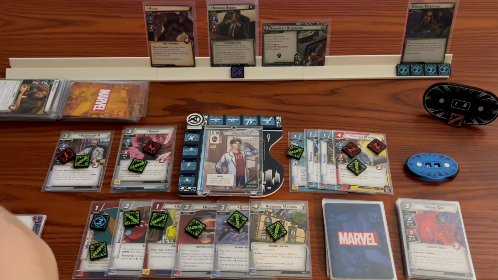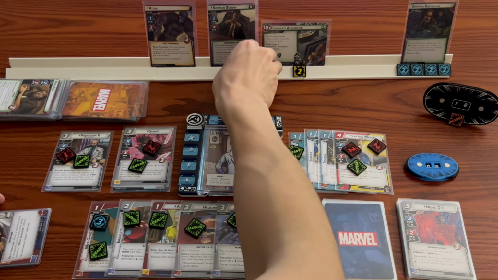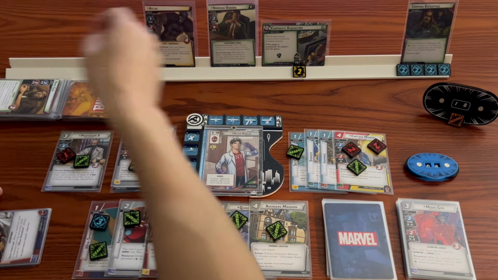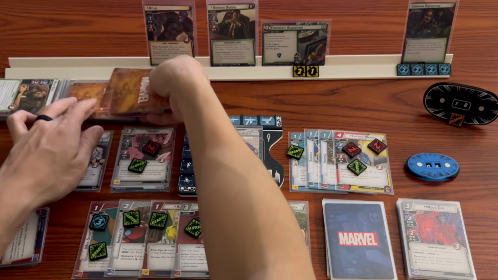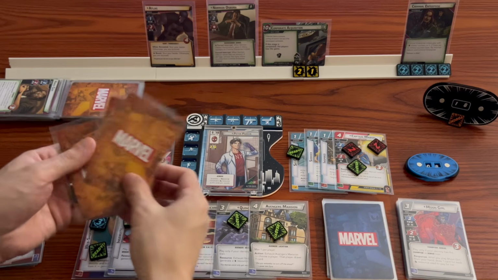Norman Osborn turn, adding 2 to the main. He schemes for an alter ego. Confused. This guy schemes for 1. Going up to 3 out of 10. We get 3 encounter cards here. We're getting through that encounter deck even though it's so thick.